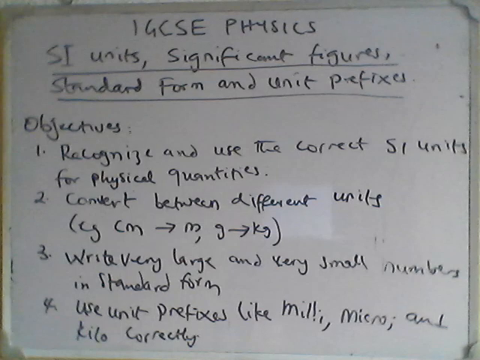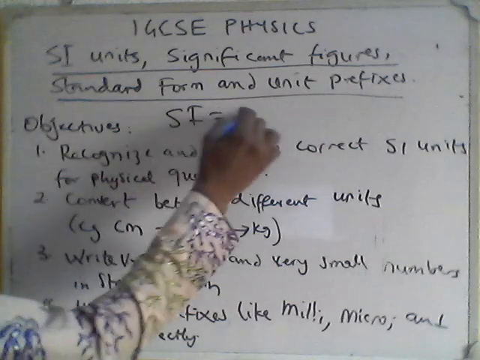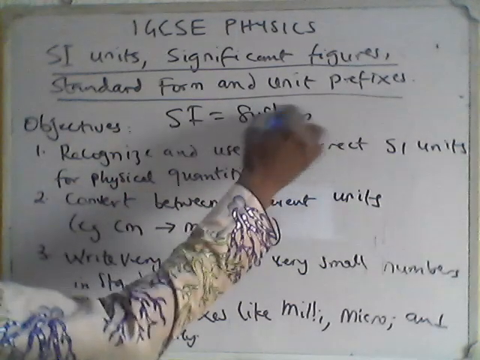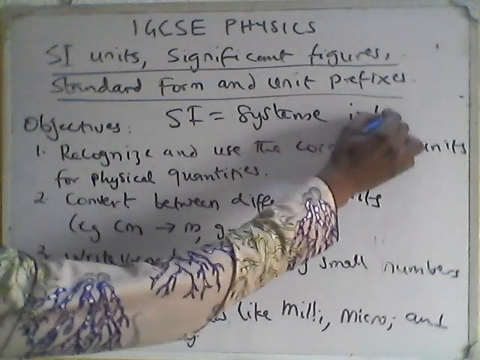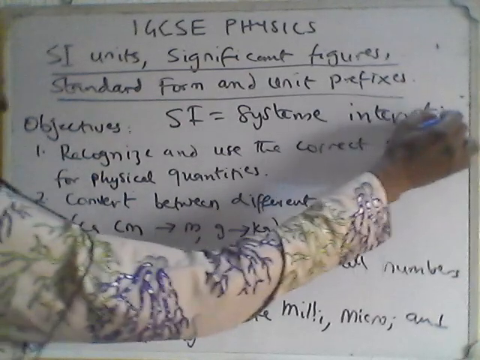Okay, so sit tight. Now we'll talk about conceptual explanation. Physics is largely a language of measurement. We actually use it to communicate clearly. Every scientist in the world uses the same unit, and it's called System International. So SI units is known as System International. Okay, so this unit is uniform.